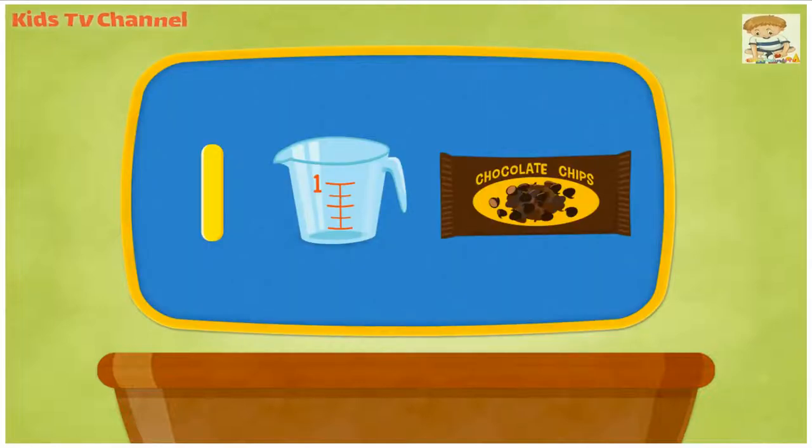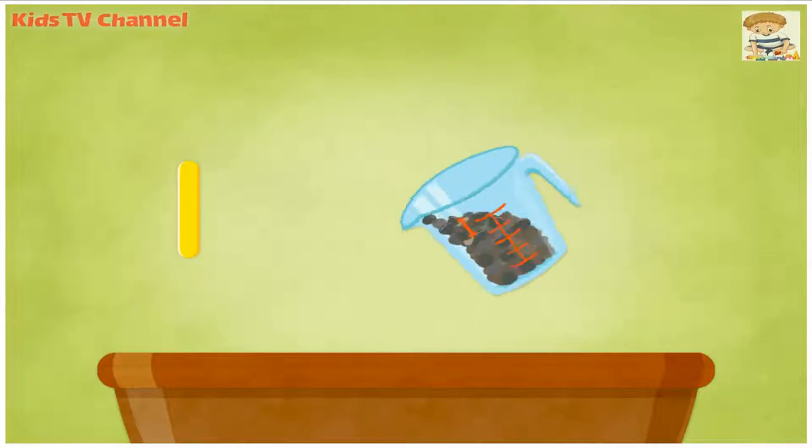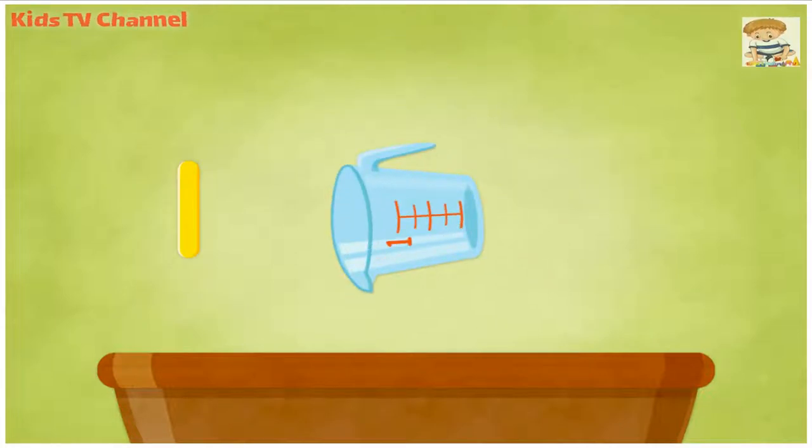Last but not least, add 1 cup. Delicious. Chocolatey chippies. 1 cup. Oh, you did it. Oh, that looks so good. Oh, you got to remember, no eat ingredients now, or me no eat cookies later.